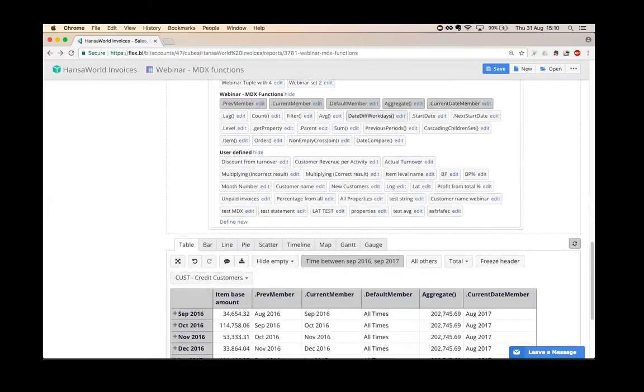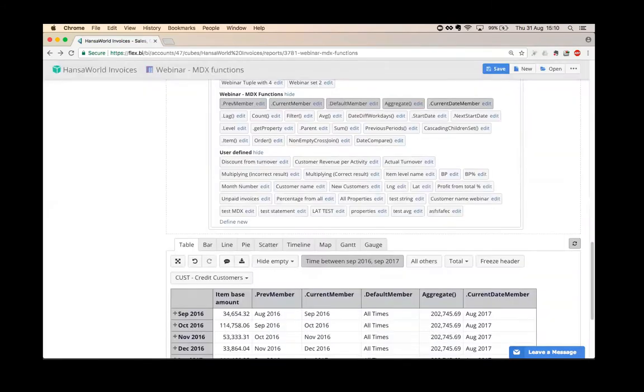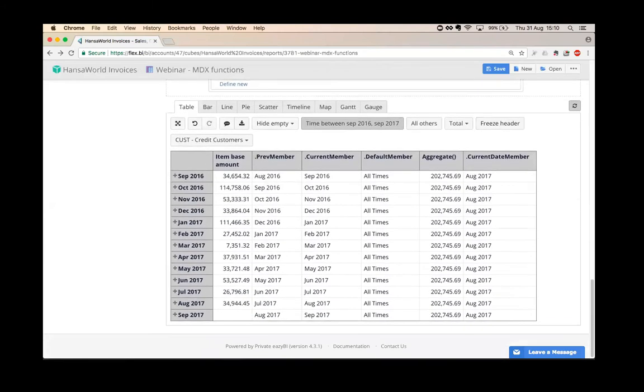And date member. So we have the current member that we looked at previously, and we have current date member that we are looking at right now. Sometimes I hear people mixing those up, so I want to clarify that the current date member returns a date from the machine that flex.bi is running on, or the actual real-time life.